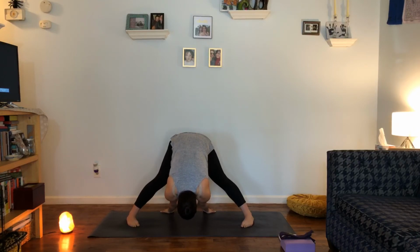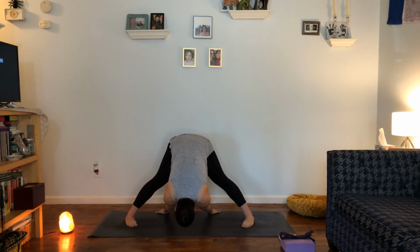Now remember, the outer edge of the foot is involved. Major weight is on the heel, not the toes. Are you grounded? Trust, you won't fall back. Forehead to the mat for 5. You got it. 4. You're close. 3. Last 2.